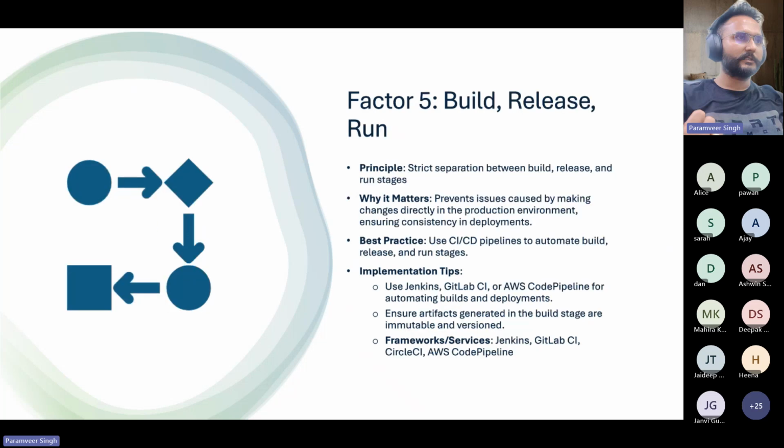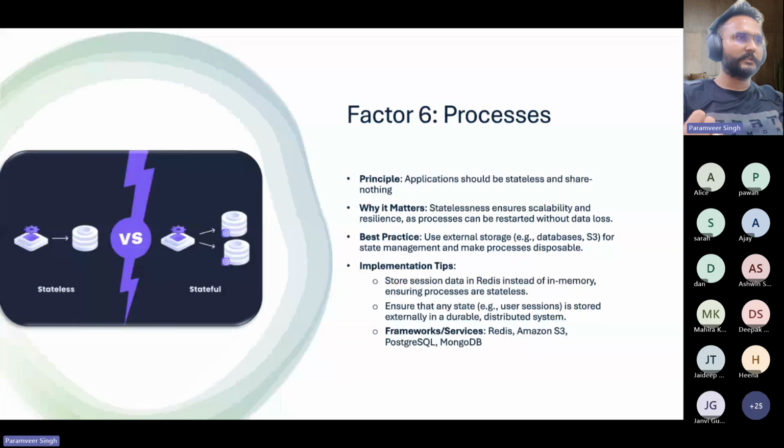Build, release, run as different stages: keep a clear separation between build, release, and run stages. Then processes: don't keep your application stateful at any cost. Keep them stateless. Ensure whatever state you want to save, you're storing in caches, databases, files, be it S3 or wherever you want to.